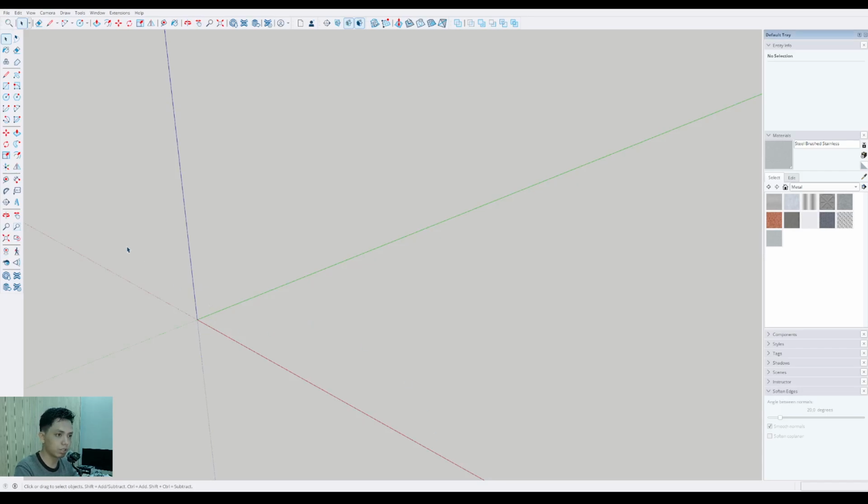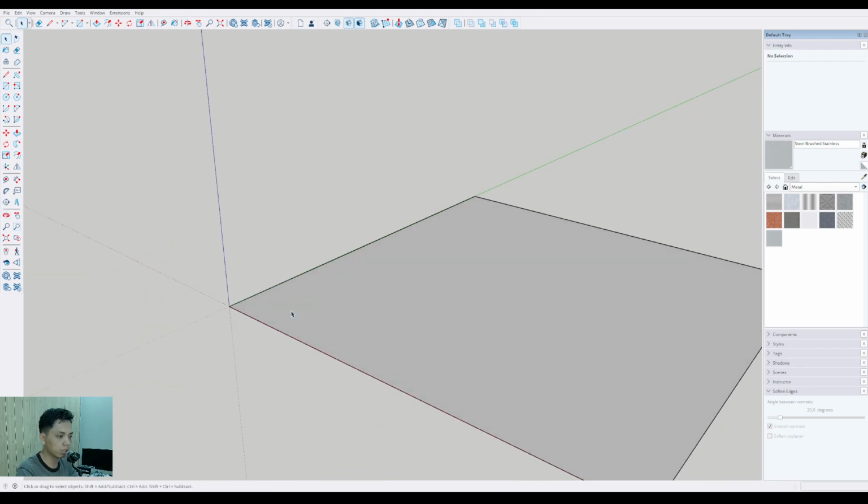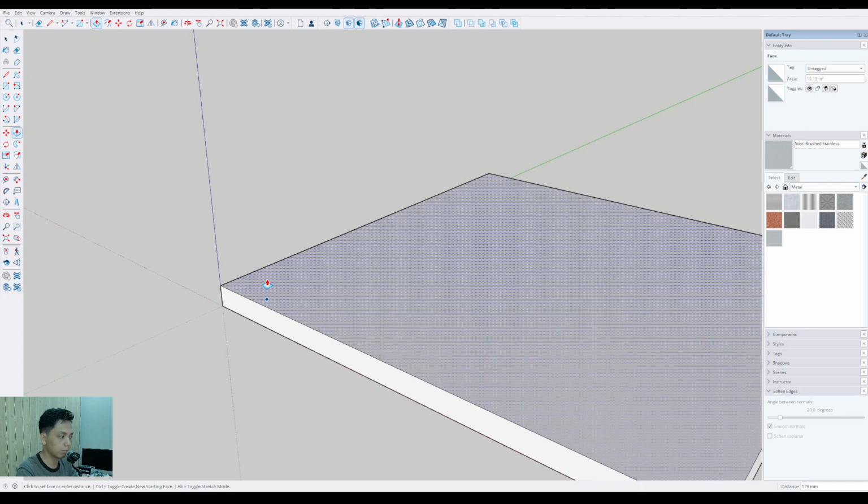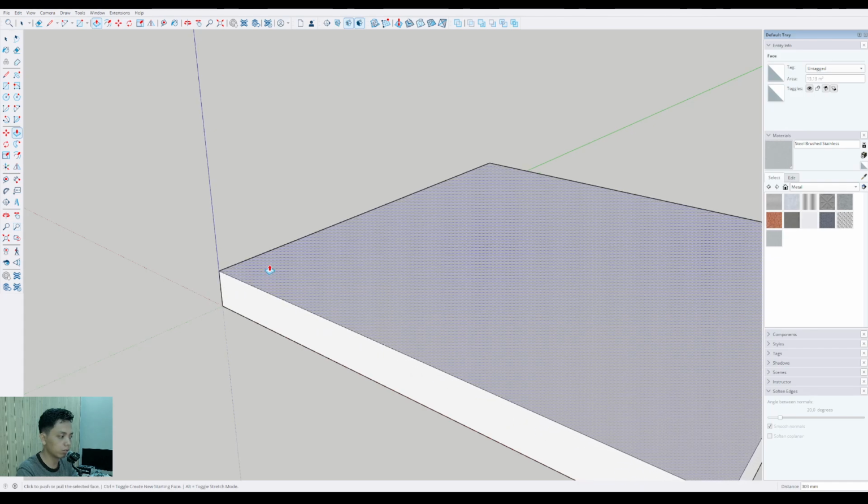In this video, I want to share with all of you how to make a corner curve window. Okay, first of all, we have to make the basic plane. We can draw any size, maybe around 3.8 by 3.9 meters. And then we have to push it up, maybe around 300 millimeter or 30 centimeter, and make group.